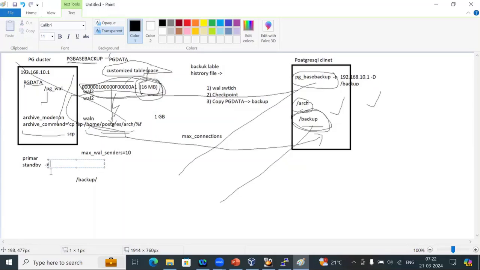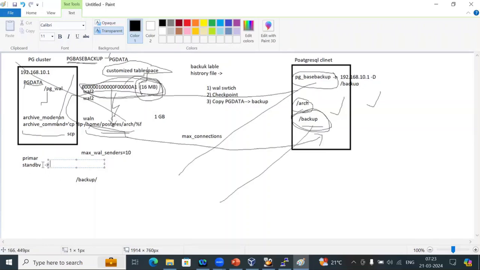Because it's a standby, we cannot forcefully do a switch to a new WAL file. So we cannot use the hyphen option. There is an option called -X to take the WAL streaming, I mean, to take the current logs as well. That option we don't have on the standby. That is one more limitation.